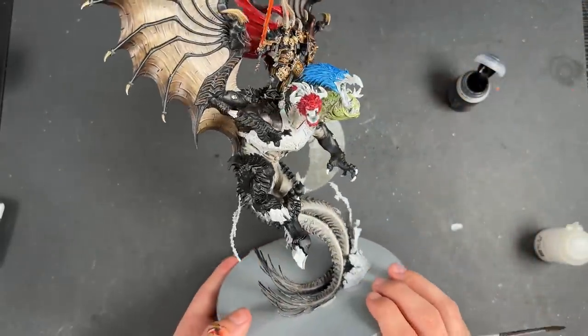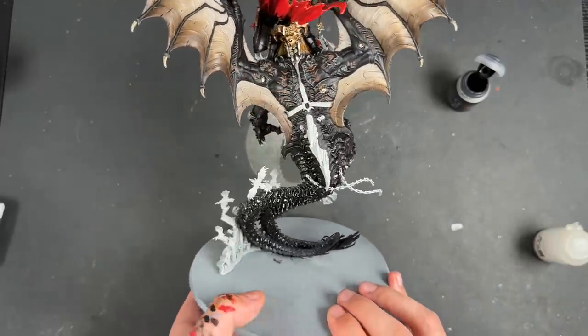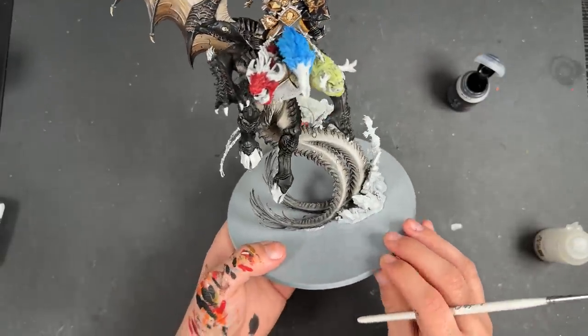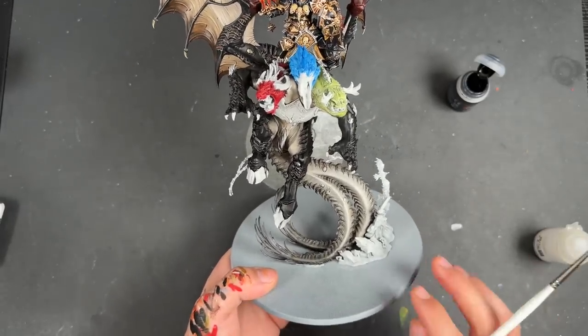So with that Black Legion applied all over like this, the keen-eyed amongst you will have noticed that I haven't done anything to the inside of the tail. And that's because I thought I would actually demonstrate that to you. But we've done the legs, we've done the arms, and we've done the outside.